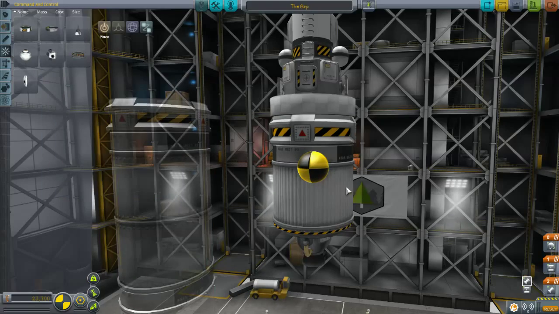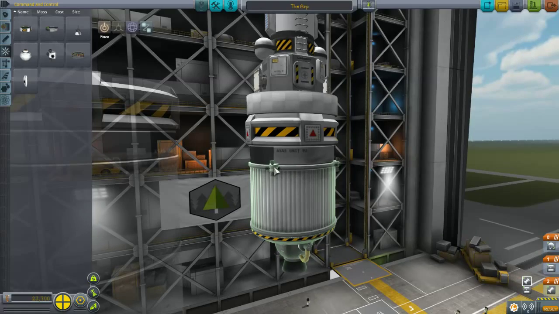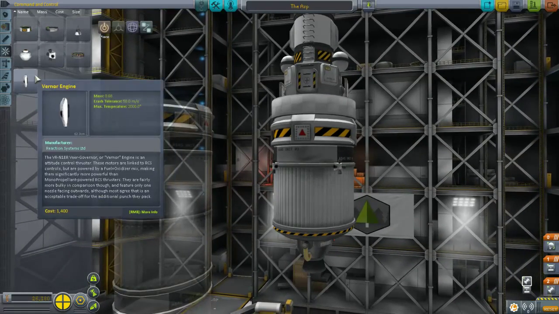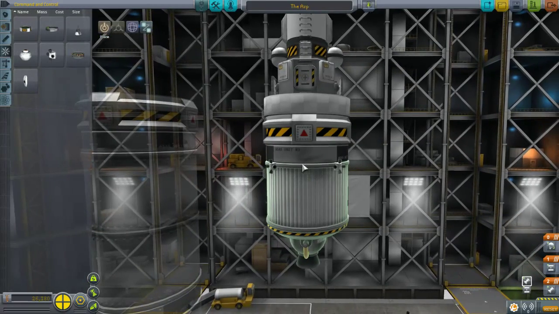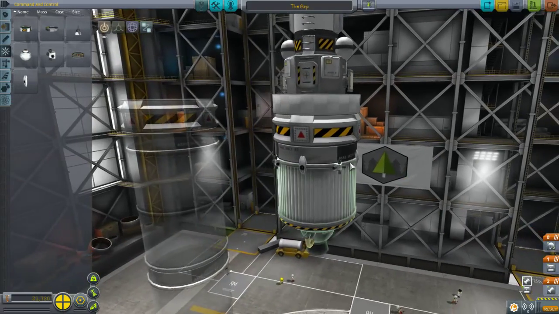So I'm going to go ahead and get rid of this, and I'm going to do this over here. I guess that's good enough. And then I'm going to add the burner engine, and we're going to add that over here as well. And there we go, we're good to go. Now there's two different kinds.